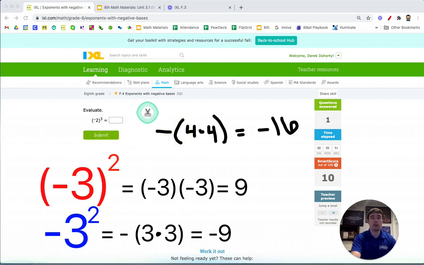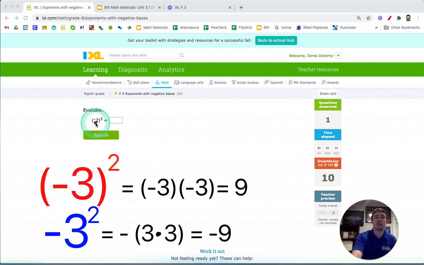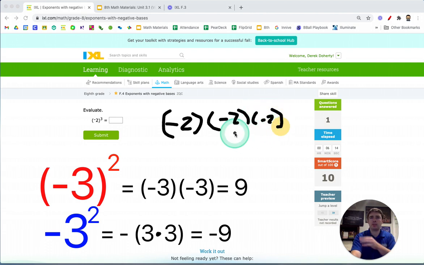The next problem is a little bit different. Now we see parentheses around the negative symbol. The base term is now a negative base. That's what the parentheses are telling us. And this is saying, quite literally, take negative 2 and cube it, or multiply three copies of negative 2 together. And I think about the negative symbols first. I know a negative times a negative is a positive. But a positive times a negative is going to create a negative answer. So I know I'm going to get a negative answer when I have three negative terms multiplied together. And 2 times 2 is 4. 4 times 2 is 8. So that helps me know that negative 2 cubed, or negative 2 raised to the third power, is going to give me a negative answer, specifically negative 8.